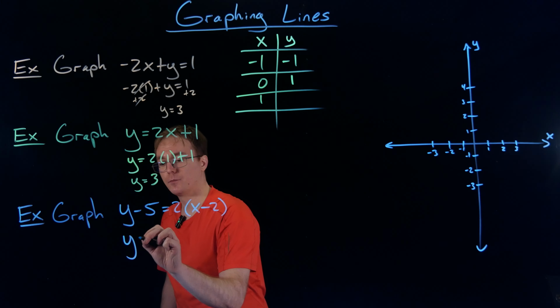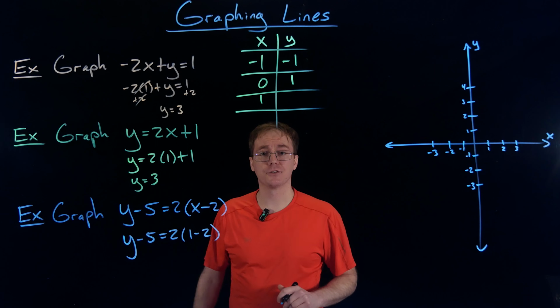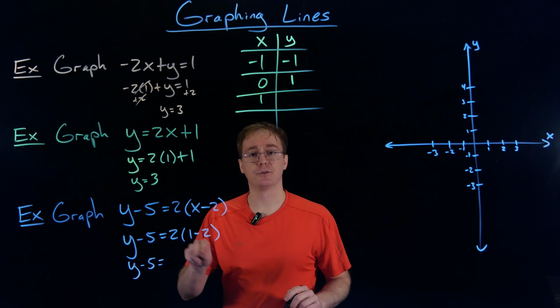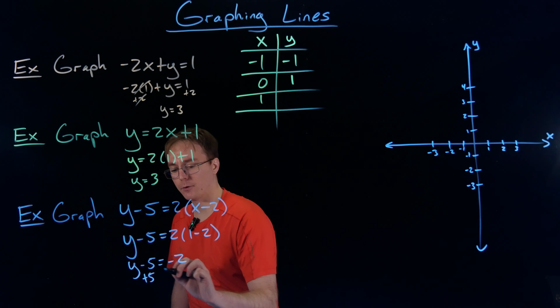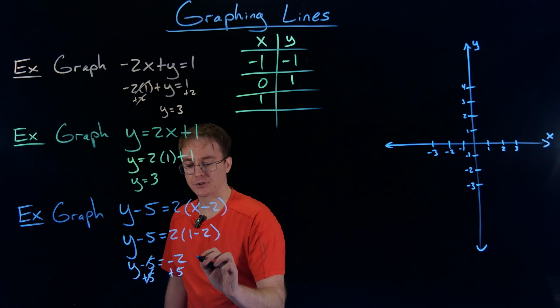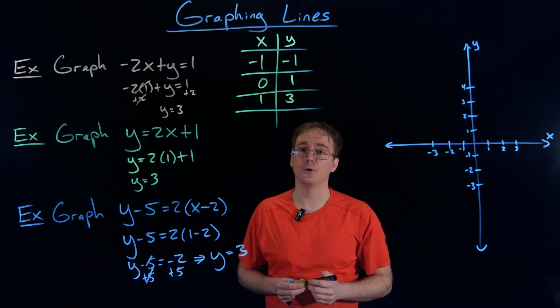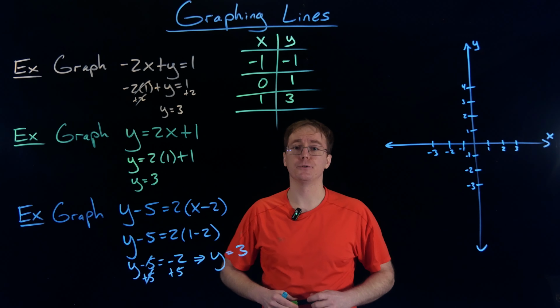So in our third equation, we have y minus 5 is equal to 2 times 1 minus 2. Well, 1 minus 2 is -1. So we have -1 times 2, or 2 times -1. That evaluates to -2. And now if we want to solve for y, we have to add 5 to each side. In our third equation, we see that y is equal to -2 plus 5. But what do you know? That's +3. So we now know a third point that our line must go through. It's the ordered pair x comma y, where x is equal to 1 and y is equal to 3.